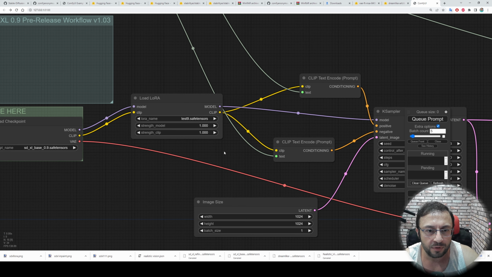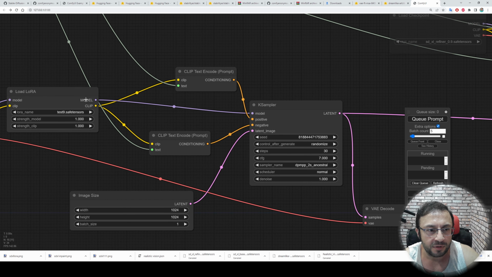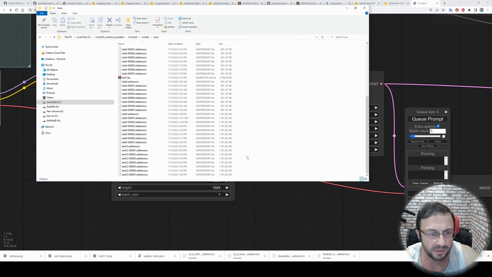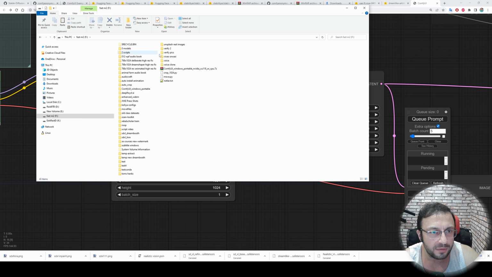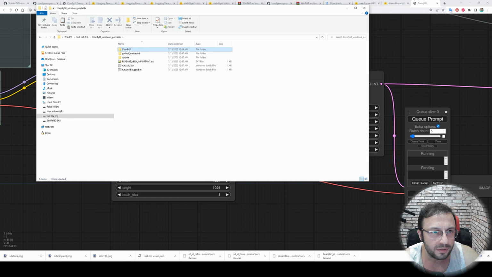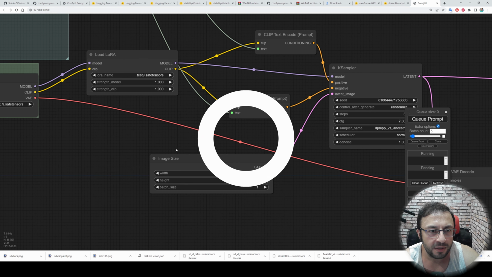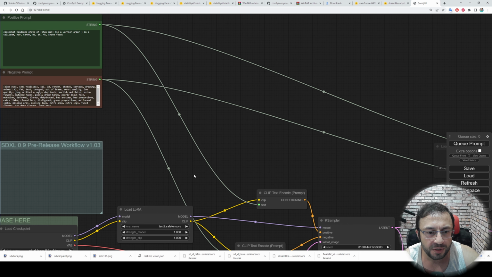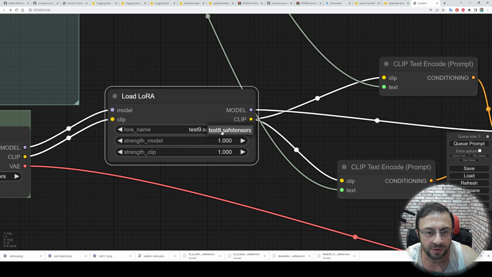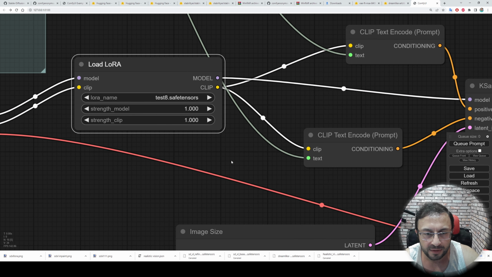So this is the way of loading LoRa, nothing else you need. The LoRa model output goes to our sampler and that's it. So this LoRa exists in another folder. I will copy one of the LoRa, for example test 8, and let's put it into our new installation, which is here, ComfyUI, models, LoRa's. Okay, I pasted here. So when I click here, it won't be displayed. So I need to refresh my page. And after that, I need to click it and you will see the file is here.